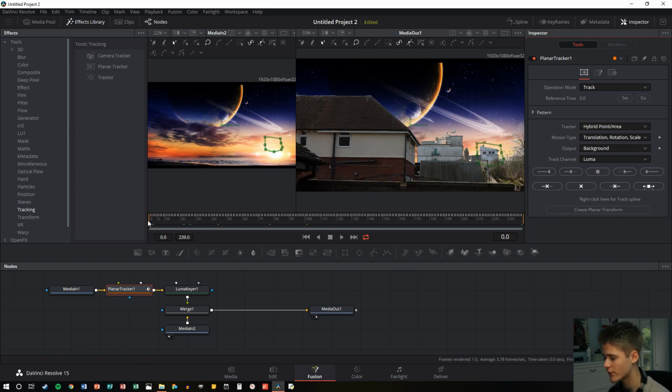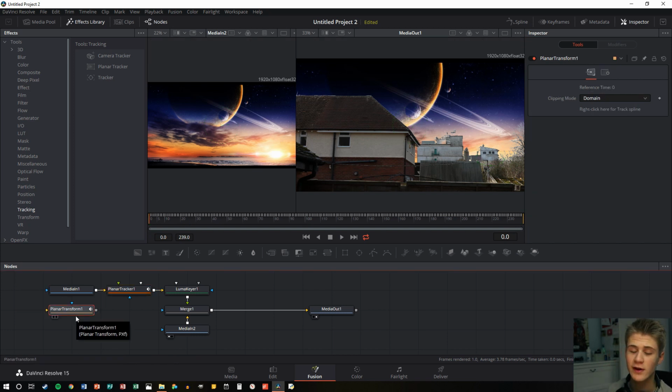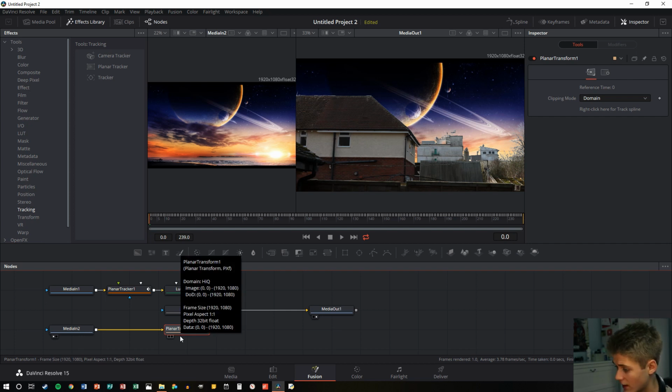So now what do we do with all this tracking data that we have? Transform. Now this adds another node onto your nodes page. This node has all of the tracking data in it, and if you attach it onto anything in here, it would copy the movement that you have tracked. So if we go onto the media tool here, if we just put it over here. If you hold down shift and drag it over the clip, it makes it easier to add onto your clip. It's a nice little tip there.